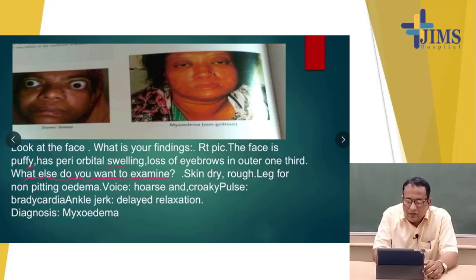So if you are asked what you want to examine more, you will say yes, I will examine the skin, whether the skin is dry, whether it is rough. I will examine the leg for any non-pitting edema. I will talk to her for voice, whether it is a hoarse voice or croaky voice. I will see the pulse, whether bradycardia is present, and I will do an ankle jerk, whether delayed relaxation is present or not. If all these things are present, then your confirmed diagnosis is myxedema.